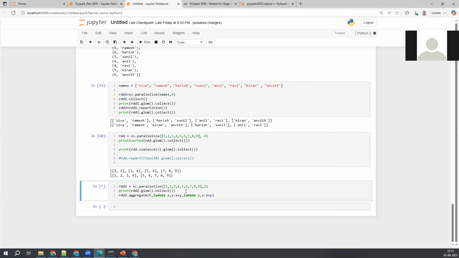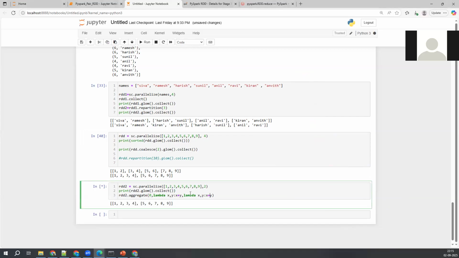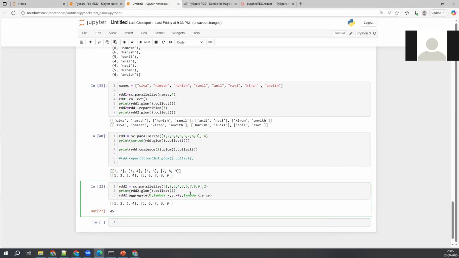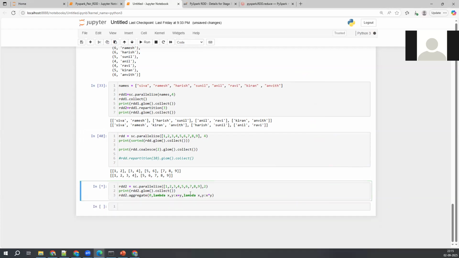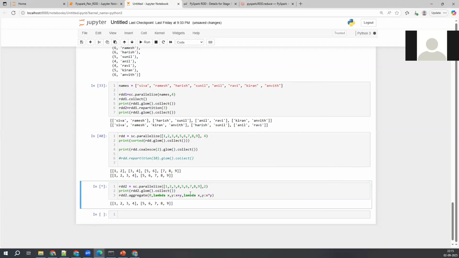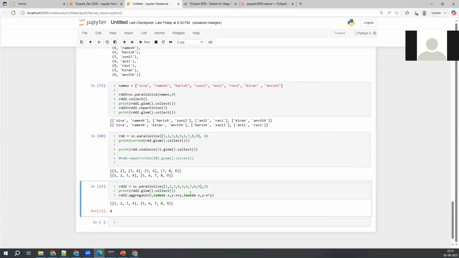Let me execute this one. Sorry, my bad, I have to take multiplication here. Now see the output: 0. Am I proving it or not? If I take 1 here, then you'll get the multiplied value.